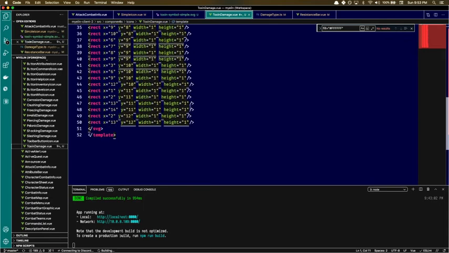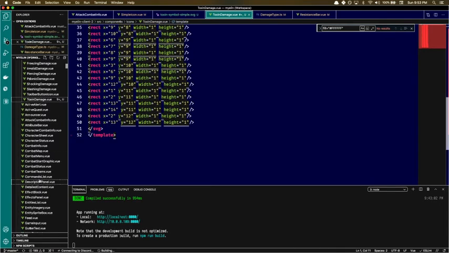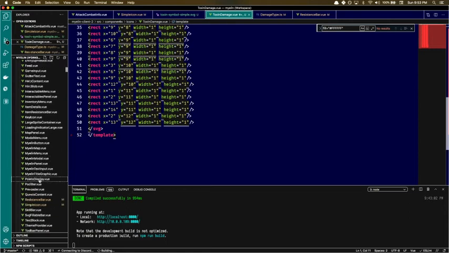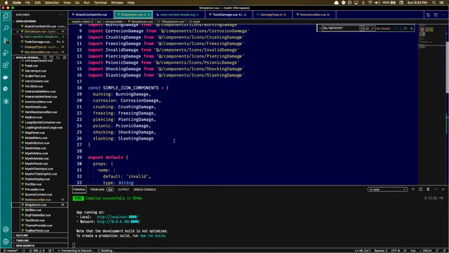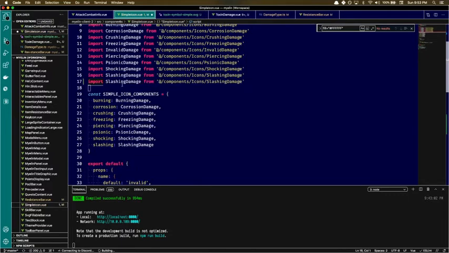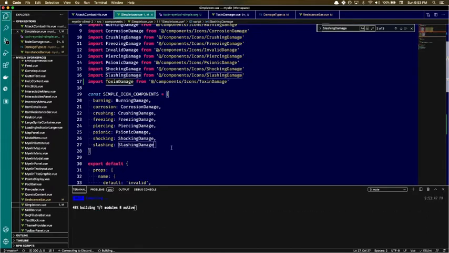And so now I have this inlined icon, and then I have a higher order component that I just call simple icon that I'm using for these 16 by 16 SVG icons. And I'm importing these icons into here.